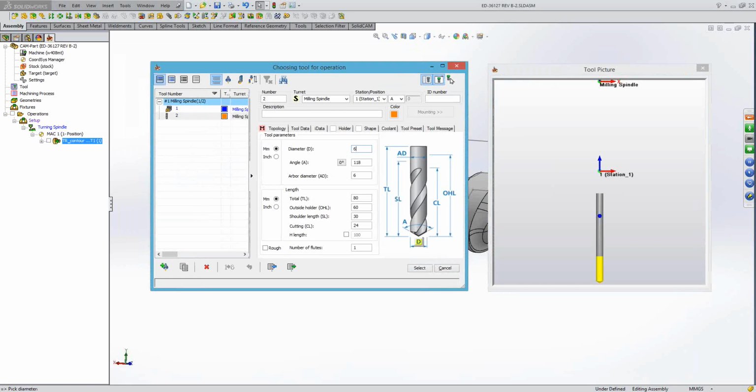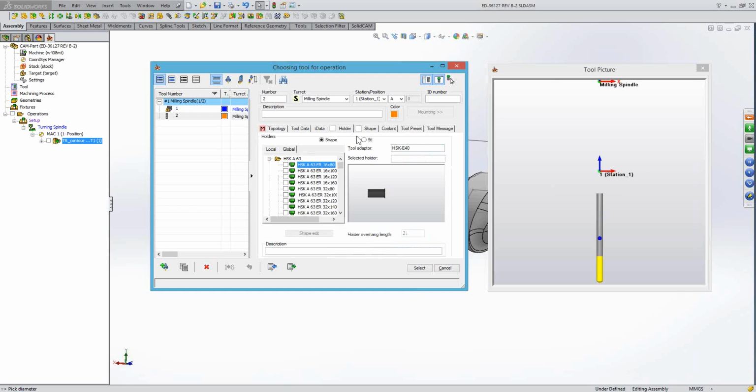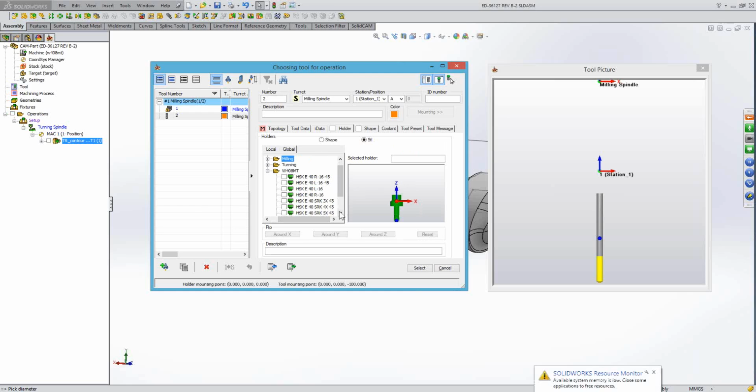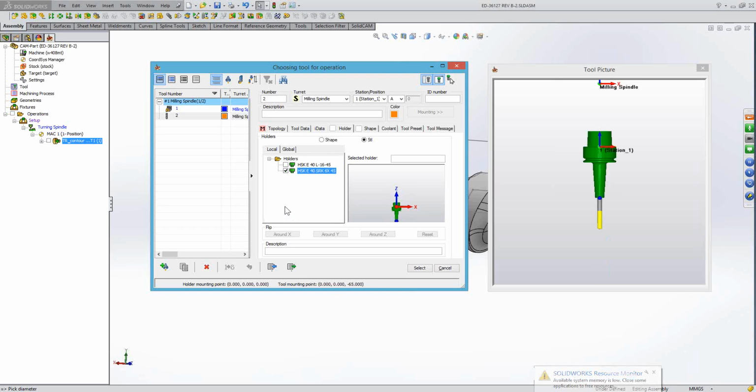Select, add a drill, we say 5.5, and it's enough to be 40 millimeter outside the holder. Let's go and select also an STL from the global list in library of Wilhelmine. I have a shrink 6 millimeters. This will be good.